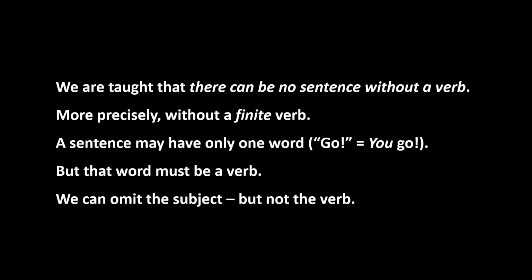We are taught that there can be no sentence without a verb. In lower classes, we say no sentence without a verb, and in higher classes, we refine it and say no sentence without a finite verb. So, even if a sentence has only one word, like go, which means you go, even that one word go must be a verb. We can omit the subject you, but we cannot omit the verb. So even if there is one word, it has to be a verb. So there can be no sentence without a verb.